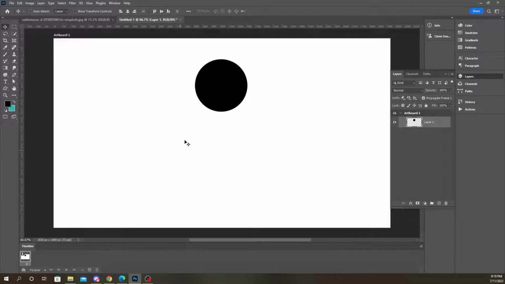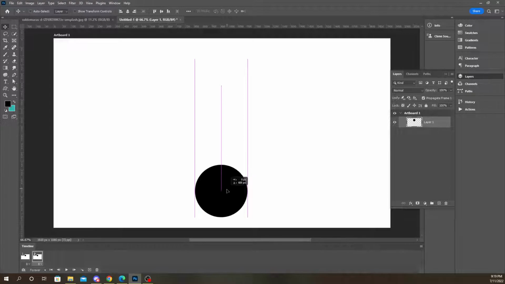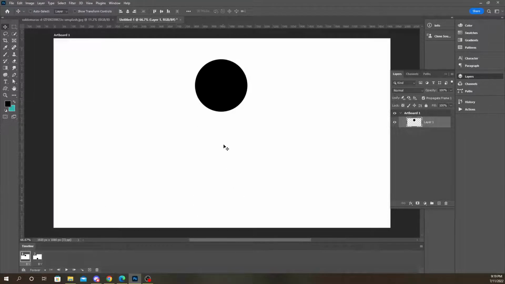A better way to move this down is to create two frames. The first frame is where it starts, and on the second frame, place it where you want it to end. Let's say here. And then instead of manually doing all the in-between frames, you could add a tween.